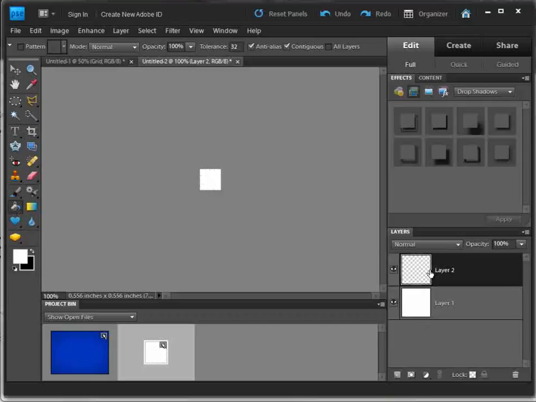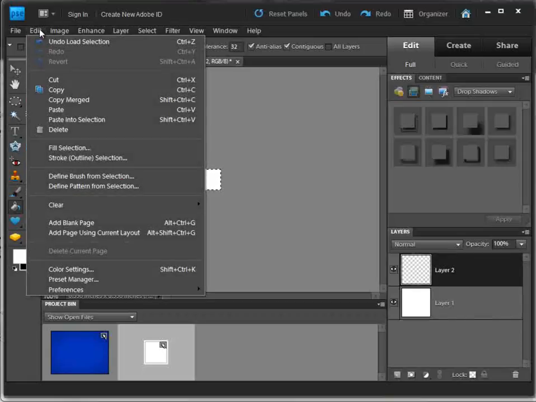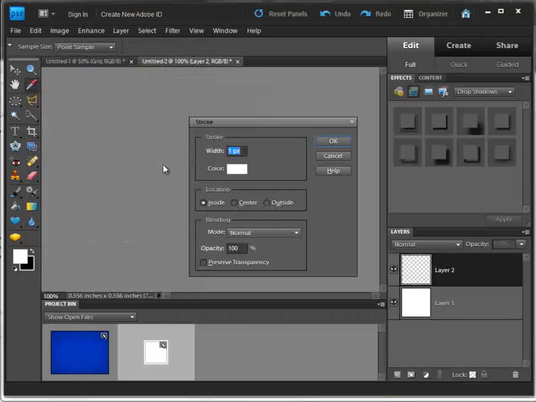layer. Now this one, what we're going to need to do is select layer one. So I want you to go ahead and hold down the Command key on the Mac or Control key on the PC and select the thumbnail, and we get our marching ants. That's the quickest way to select the area. Now I'm going to select Layer 2, and I'm going to come up here to Edit, and we're going to go ahead and stroke Outline. So it's going to outline what has been selected.